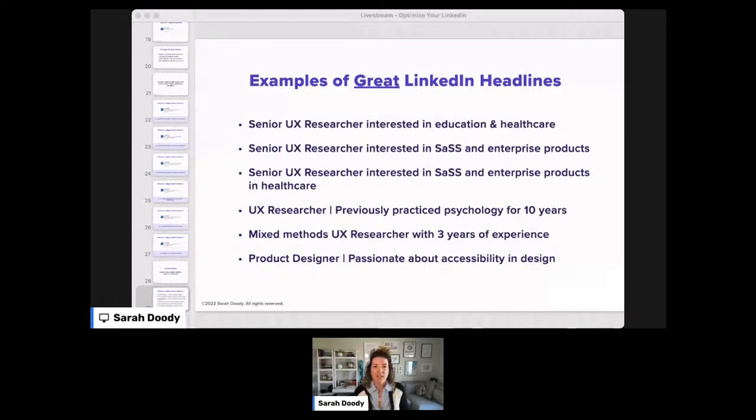So the point I'm trying to make is I don't think you need to shine a spotlight on the fact that you're studying user experience. You're breaking into user experience. You're a UX design student, right? I think you should just say UX designer. So I'm not a fan of when it says junior UX designer or UX design student. But over time, you can highlight the experience, years, seniority that you do have. All right. I want to see if there are any more examples here that might be good to highlight.